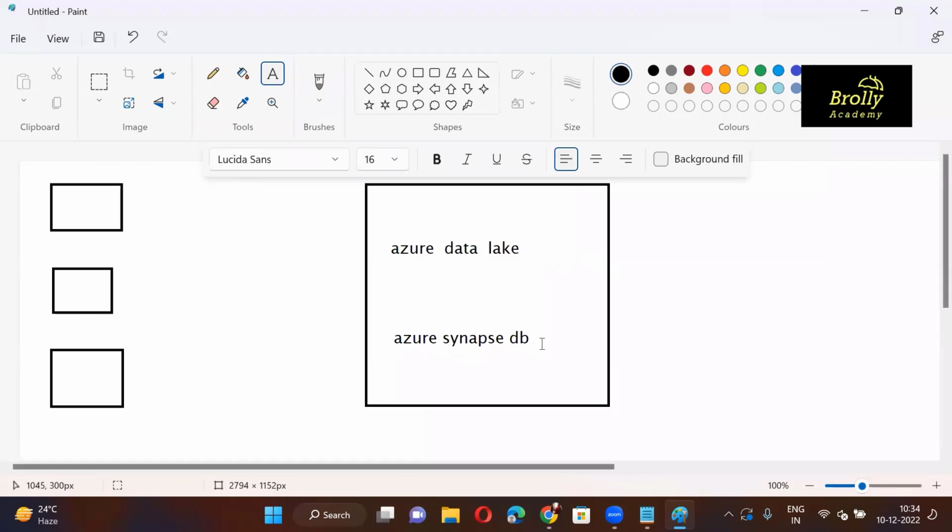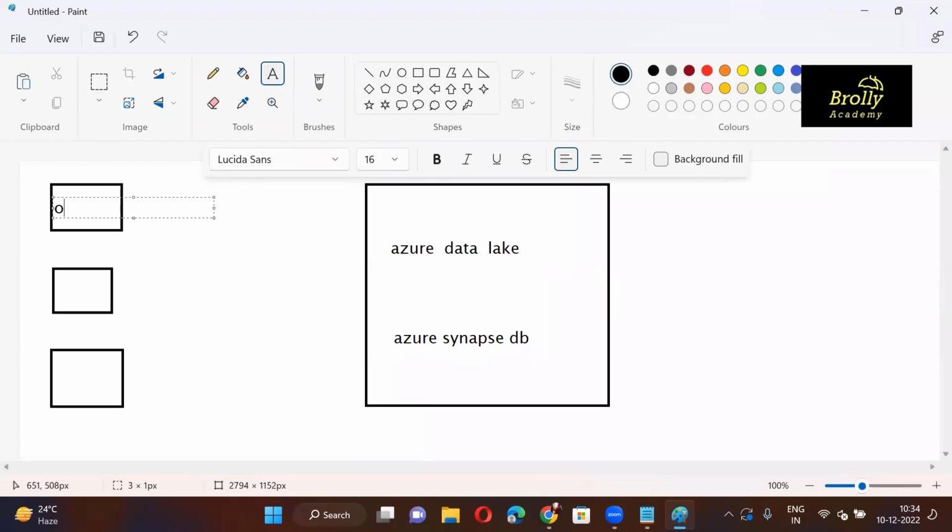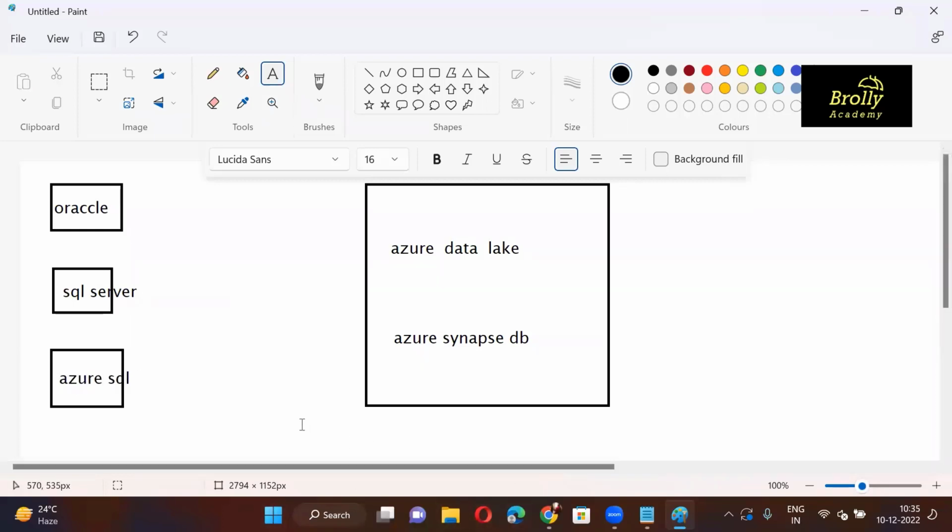One is a file system, another one is an RDBMS database, but both are in the cloud. The first database is an on-premise Oracle database for OLTP. The second is also on-premise, a SQL Server. The third, let's say, is Azure SQL. All these are OLTP systems.